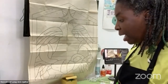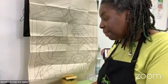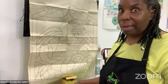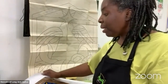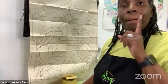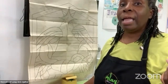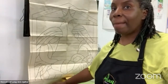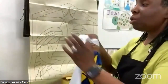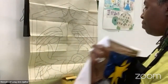Now at this point in time, when I get to sewing on the bias tape, I will go ahead and do that on my domestic. Of course, I'm not doing that on my long-arm. But when it comes to your domestic, you can use a fusible batting, if they have it in black, I'm not sure. I'm just using black. And when I want to pin it, I will not pin within the design itself. I will be pinning on the bias tape, so I won't leave any holes or anything like that inside the pattern.